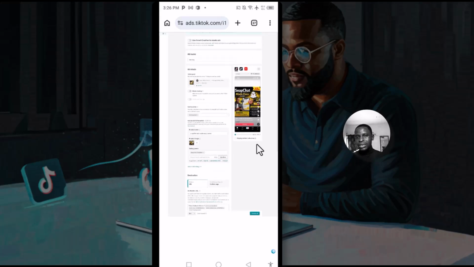So that's how to easily navigate the TikTok Ads Manager platform using your mobile phone. It's not that easy, but if you follow the tutorial that I just gave and then zoom in, zoom out, then move right, move left, move up, move down, you'll be able to get it done. But if you have a tablet, an iPad, or a laptop, it is much better. So do go ahead and check other videos that we have here to know exactly what to do. Anything we did on the desktop version, you can implement here. The purpose of this phone version is to show you how to easily navigate everything.